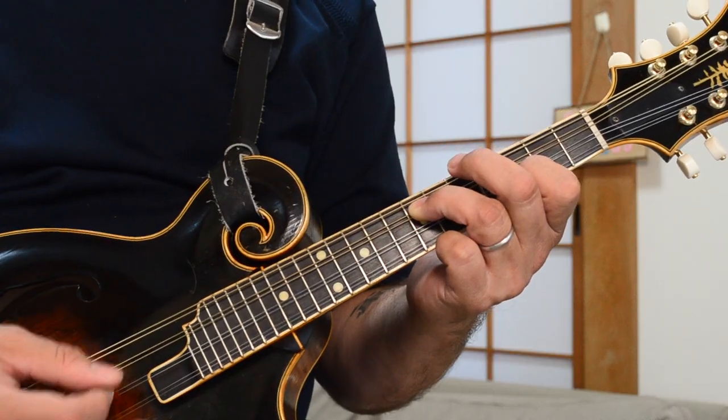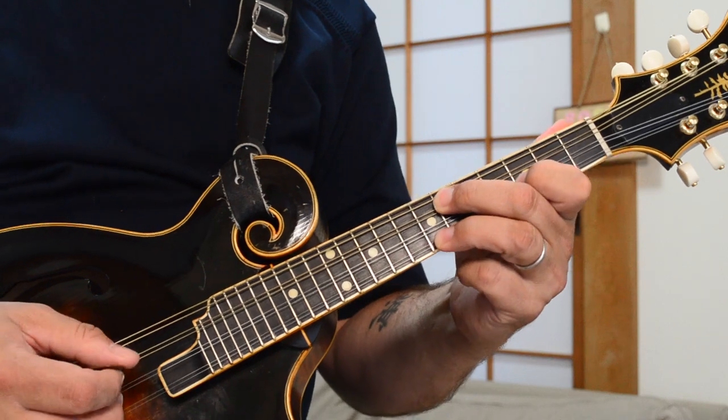The beautiful part about this lick, I think, is while the bass notes are moving down, the melody notes are moving up, okay? So you've got sort of patterns going in opposite directions while you're playing this. It's just brilliant, a brilliant riff from Jimmy Page. So here we go. Okay.